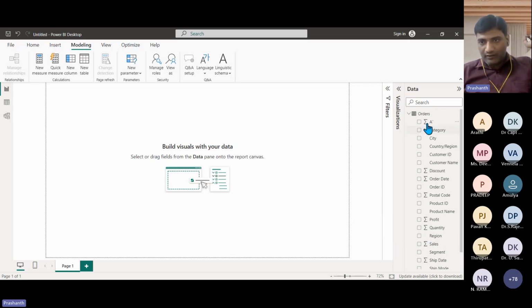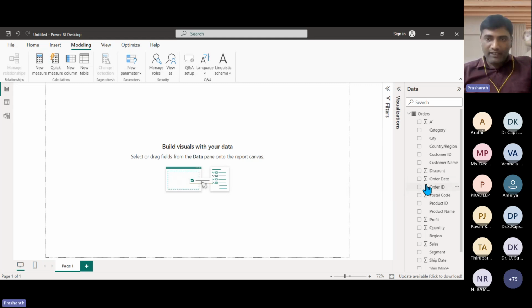This is the thing I have to change actually. Order date. There is some mistake in this data. I will change it now. For each and every date kind of column, in place of the sigma, you will find a calendar symbol, meaning that particular attribute is related to date and time. So two symbols: one is sigma to say the column is a numeric column. The other is a calendar symbol to say that column is related to date and time.